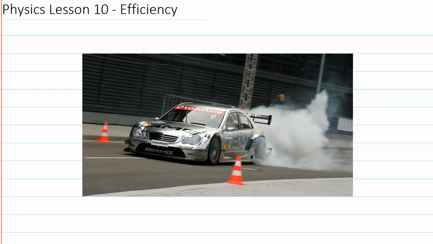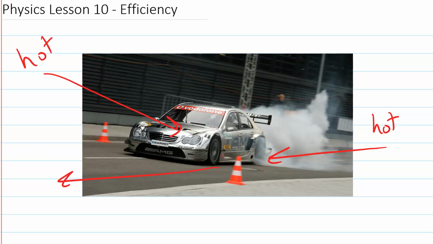It's chemical potential energy. And that energy stored in the fuel is then converted in the engine and then used to propel the car forward. But not all of the energy that's in the fuel is converted or transferred into kinetic energy. What happens to the rest? Well, you know that engine is hot. You know the tires rubbing against the ground would be hot. So much of the energy that's stored in the fuel isn't just used to make the car move forward. It's also dispersed as heat.